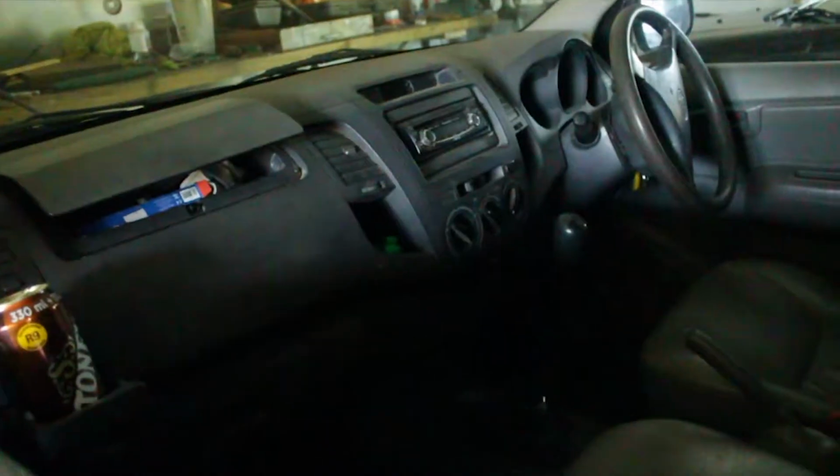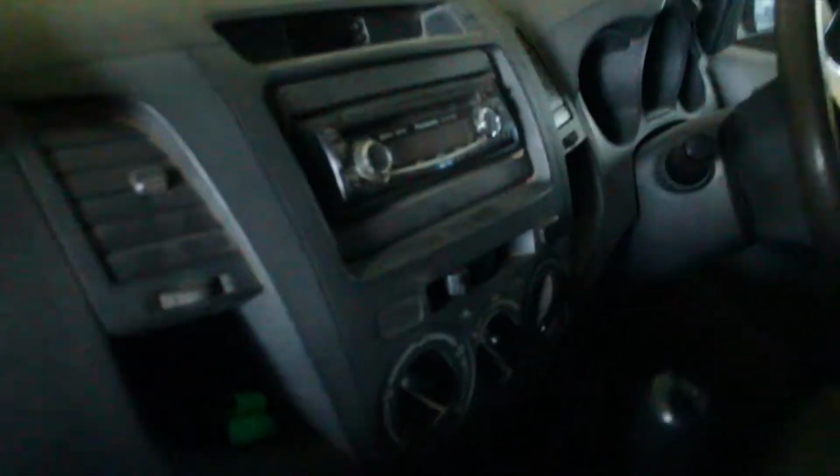Let's go. Okay, so we're going to be testing it in here. You can check there's no Bluetooth ability in this car. So yeah, just got to get a charger for the Bluetooth first.